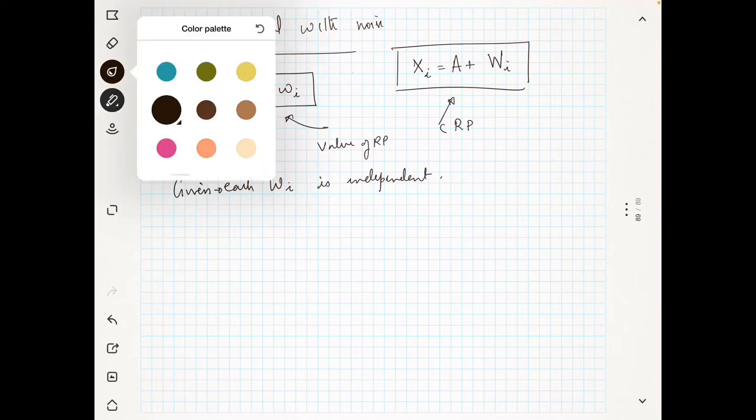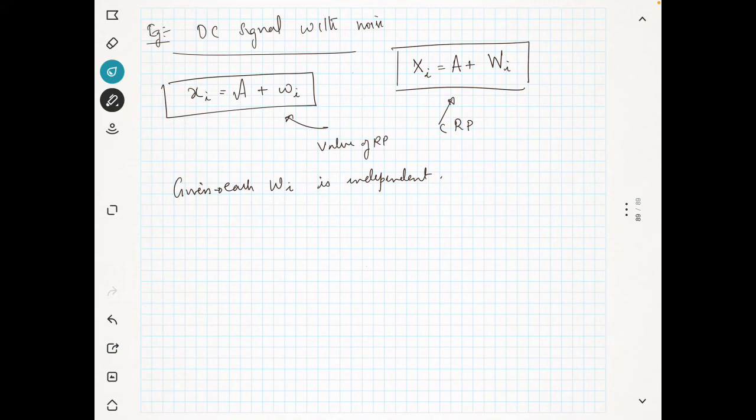Then we can find the joint PDF of this. The joint PDF is f of x1, x2, etc. up to xn in general. Since everything is independent, as I have already told you, if the events are independent, the joint density will be just the product. So it is fx1 of x1 multiplied with fx2 of x2, multiplied like this, and fxn of xn. This is how you can find the joint PDF.